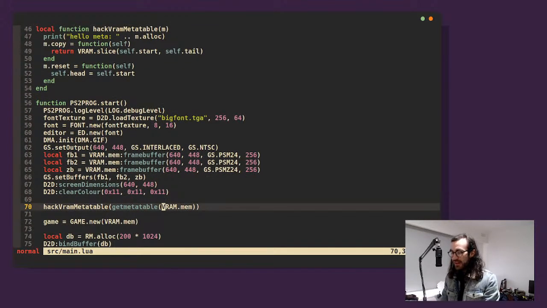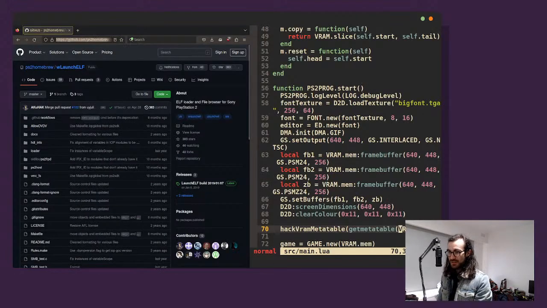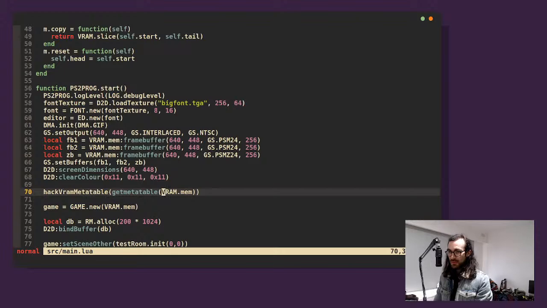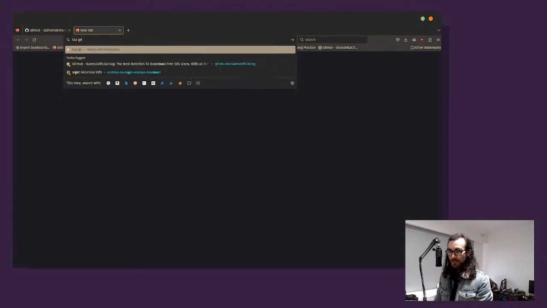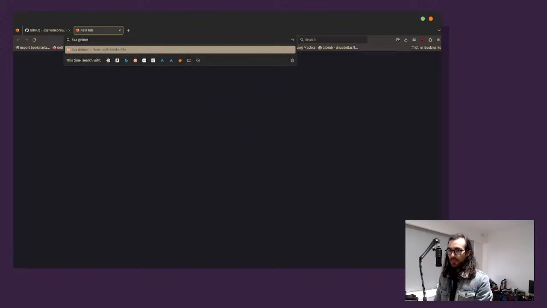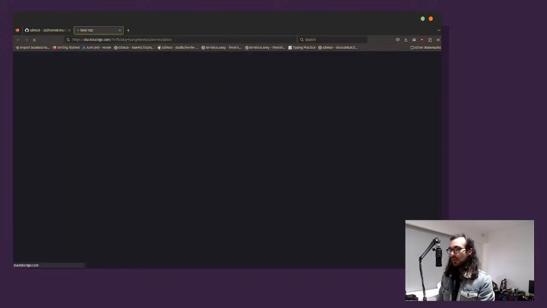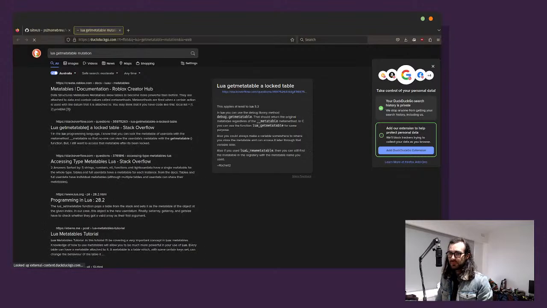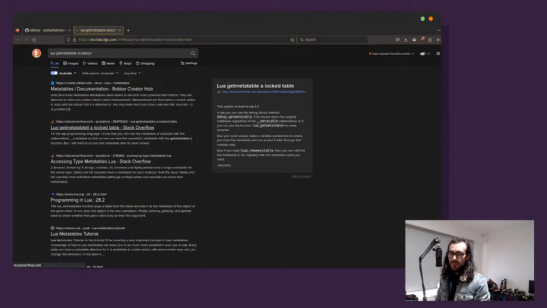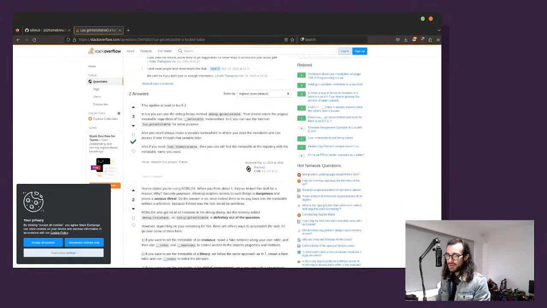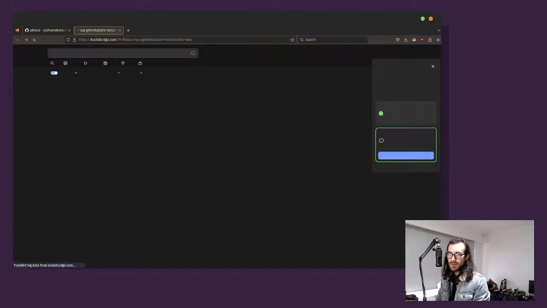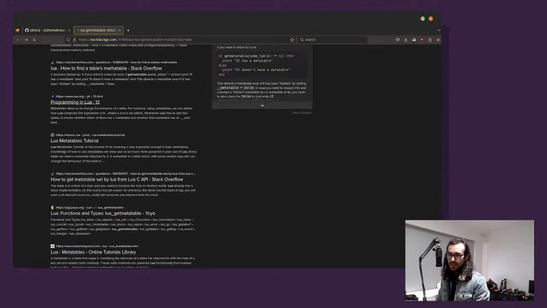Okay, question 1, does getmetatable not work the way I assume it does? Have I made a dud assumption? Did I just move this to the wrong place? There we go. Have I made a bad assumption? That's not correct. Okay, this isn't what I want. Let's try this.